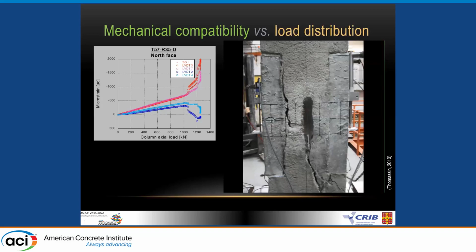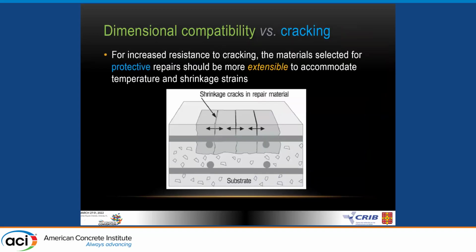So we tested throughout the range I showed before, 18 to 35 GPa elastic modulus. And the only case where we got this, and repeatedly, was in those situations where the elastic modulus of the repair material was higher than that of the base concrete. So this is for structural repair. We'll get to the answer shortly.